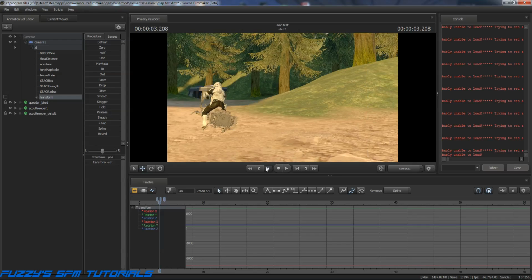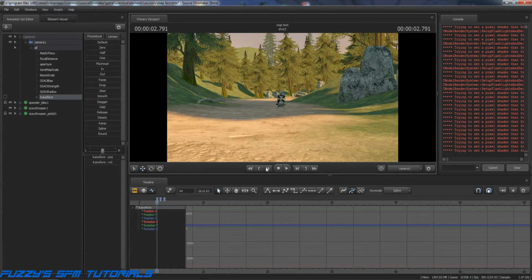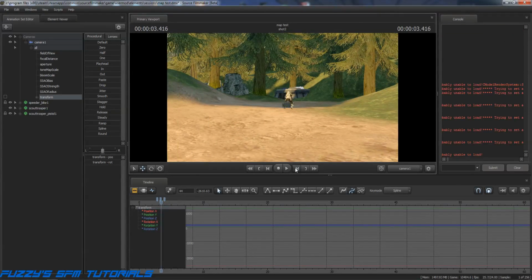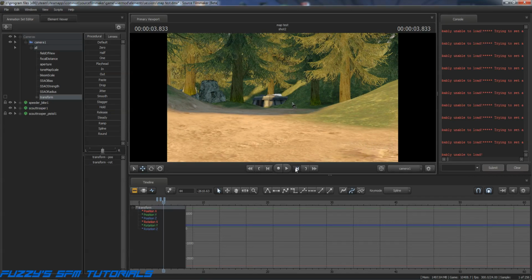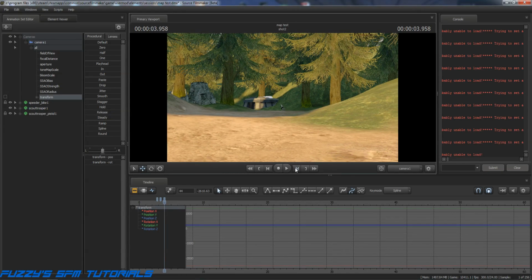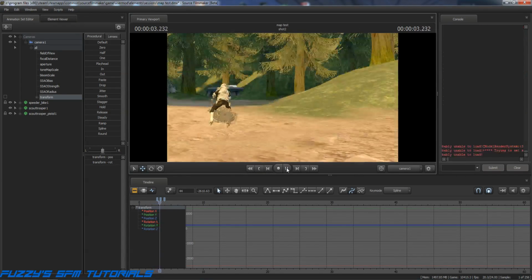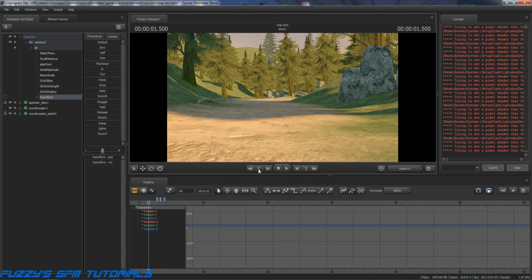And let's back it off. Let's play it through and see what it looks like. I don't like that waggle right there at the end.